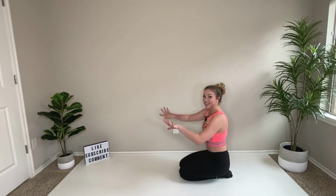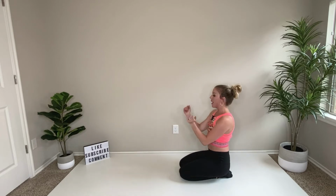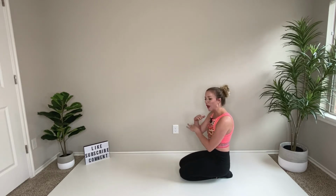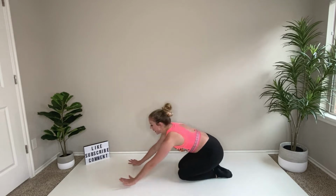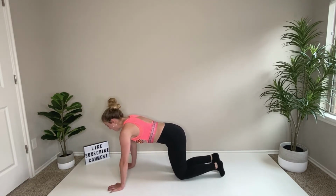Quick wrist break, okay? Circle them around. I know things get tough on the wrists. If that's the case for you, they're not quite there yet, come to forearms whenever, okay? Circle it around. Take it back out, forearms or palms, and come back to that plank.